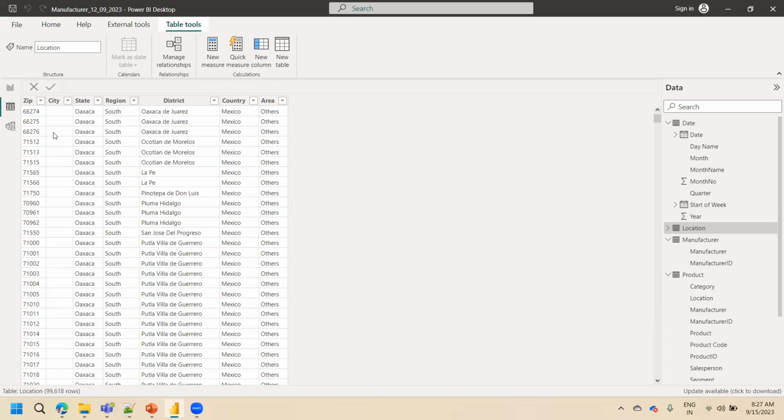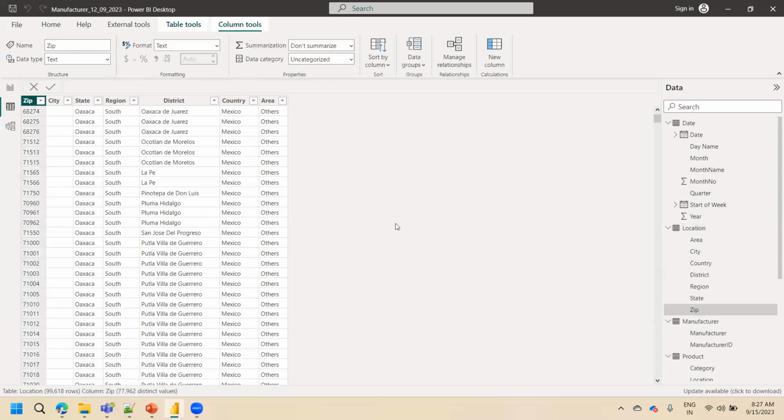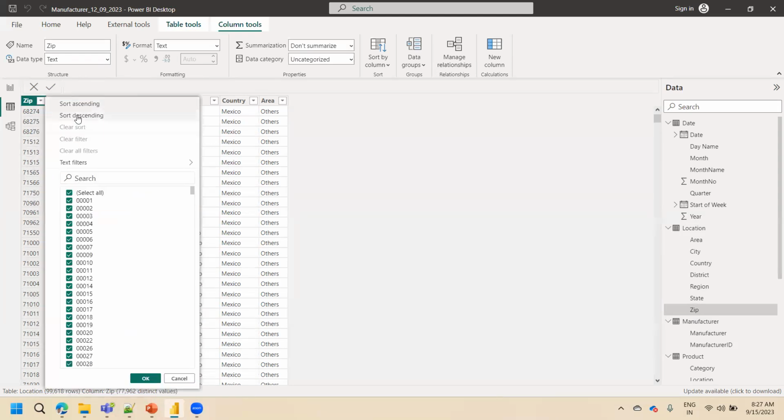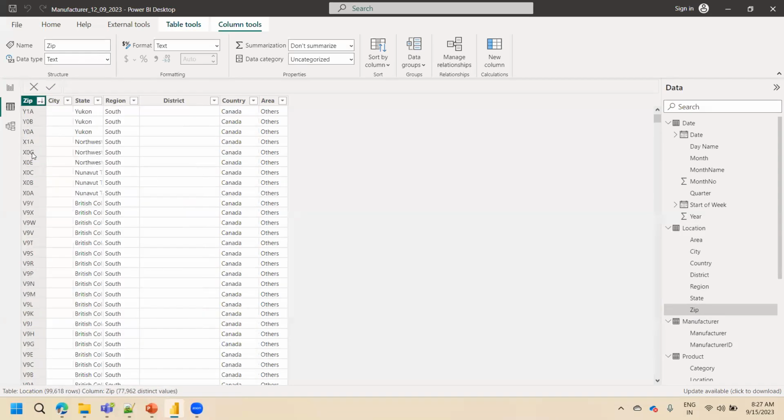Is there any important metric available? Like a number available? Is a zip code a number? You can tell me, please. Maybe in that we have textual data too. See here, textual data is also available. It's not a number, right? So is that a dimension or a fact table? Simple question.